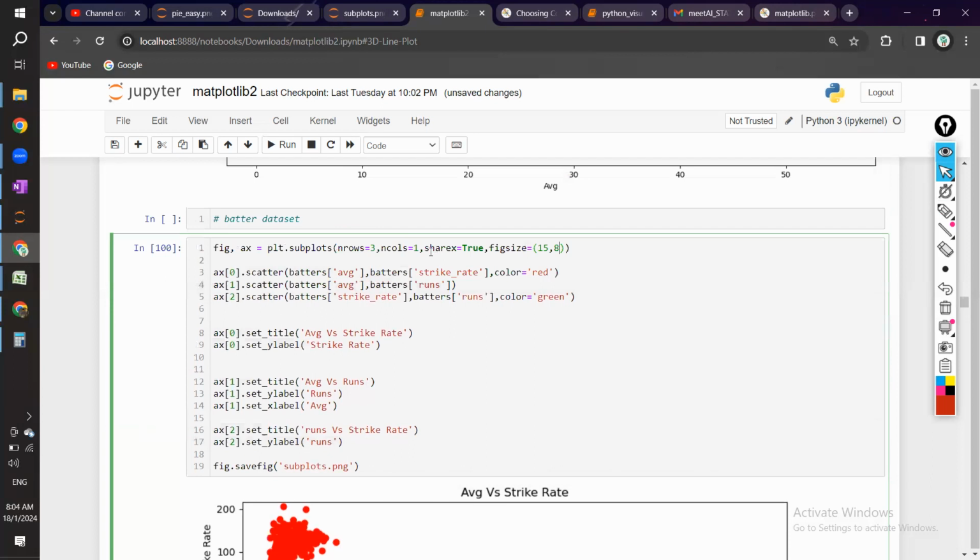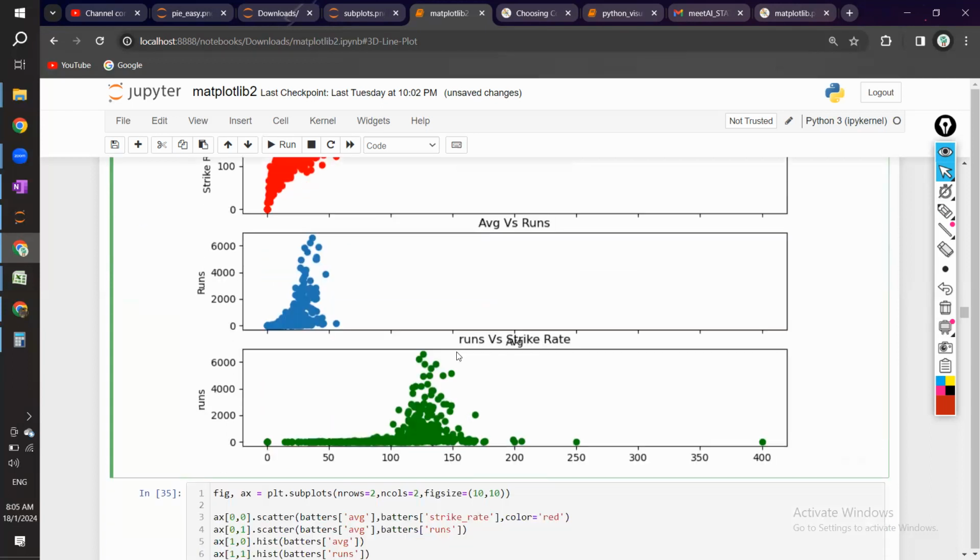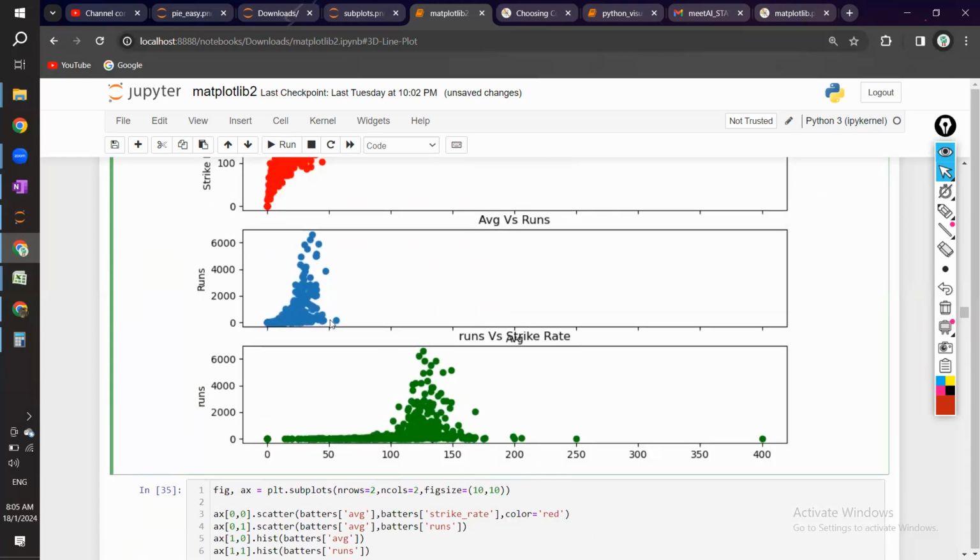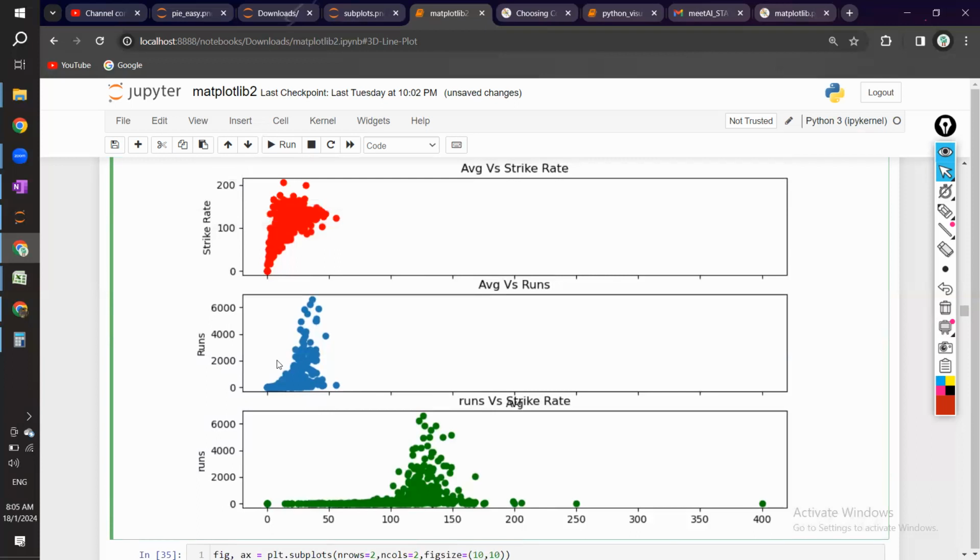Because I am using sharex equal to true, the parameter which we have seen. Earlier we were using only these 2 graphs where the x-axis is the same, both average and average. That's why it worked. But now I'm using one more graph where the x-axis is different, strike rate. But still, when I set sharex equal to true, it is trying to use the same x-axis. That's why these graphs are a little bit compressed. You're seeing?